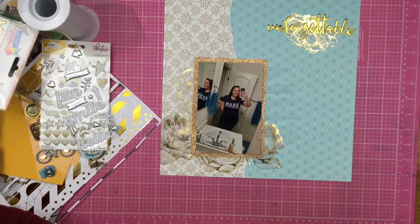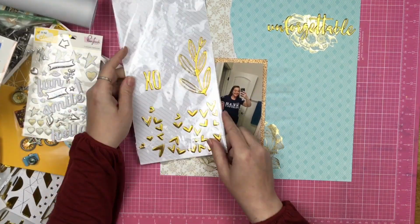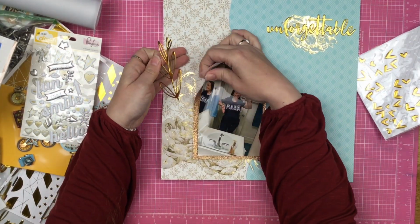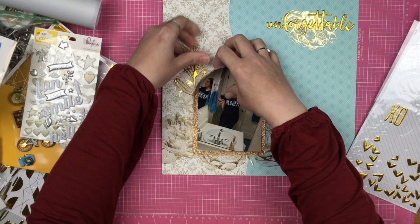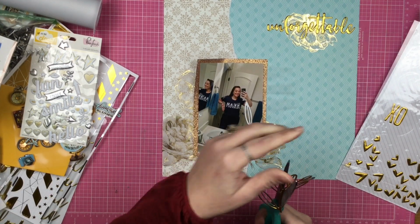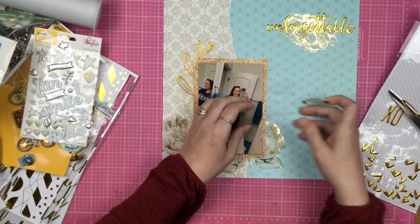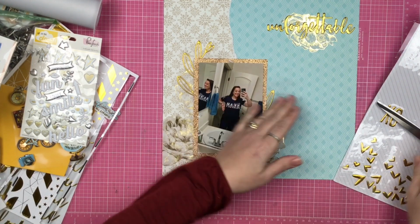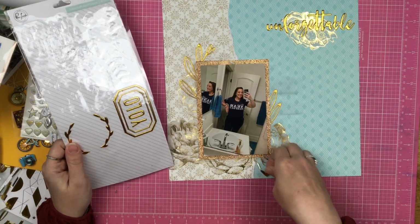And then I'm looking around for some nice little gold hearts, and I find them here from this Pink Fresh Studio sticker sheet. I think I've had two of these sticker sheets, I want to say, and I'm almost finished with the second one, so that's pretty awesome that I have been able to use it. I love a good sticker sheet that has lots of neutral things that I can use on a lot of different layouts, and it's not too themey. Sometimes I really want a theme sticker, but most of the time I want my stickers to be able to go across multiple layouts and themes. I don't mind making my products work, but I don't want to have to make every single product I use work for what I'm doing. That just stresses me out.